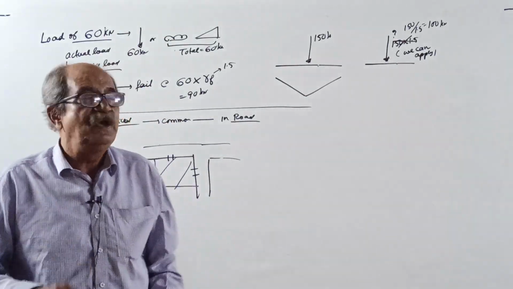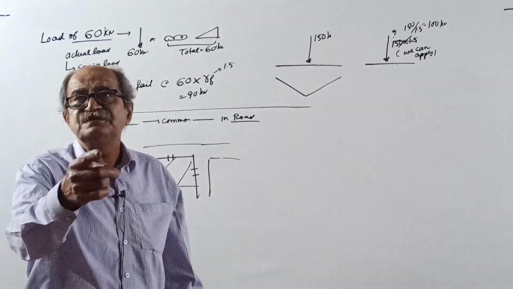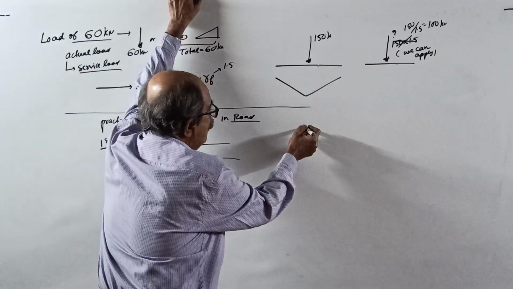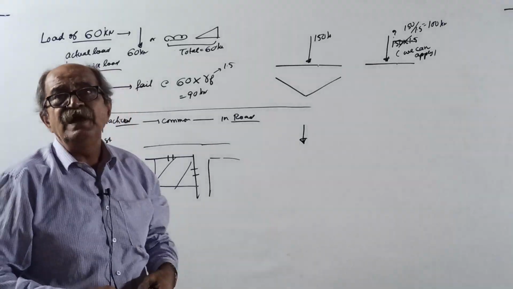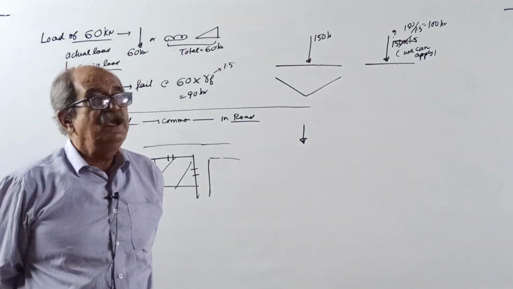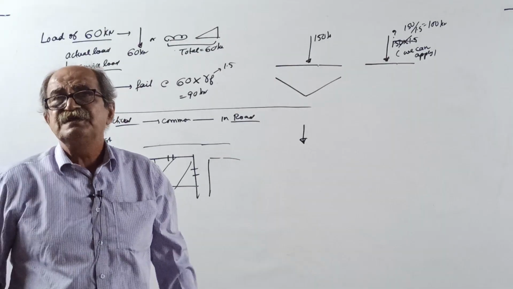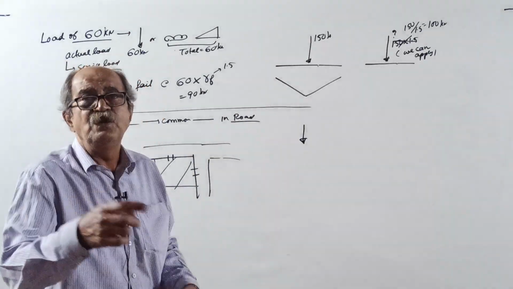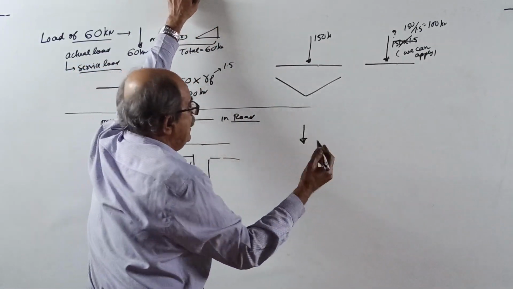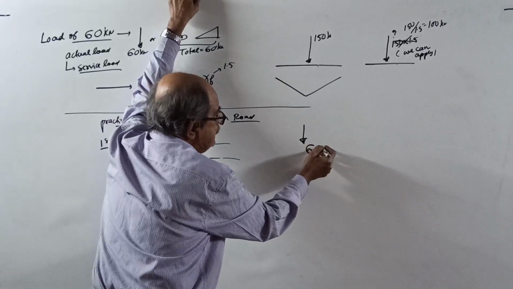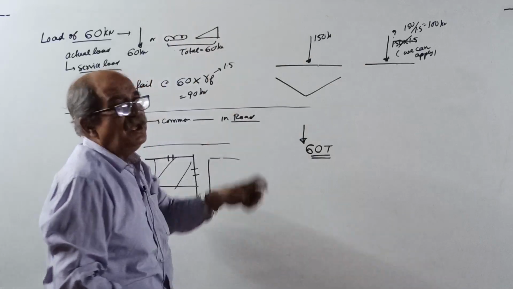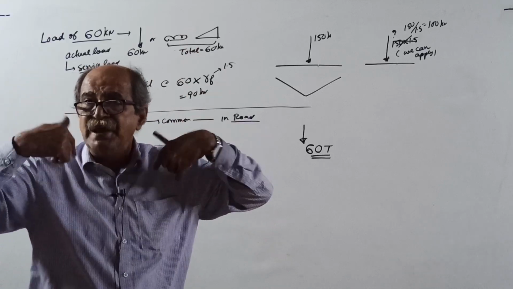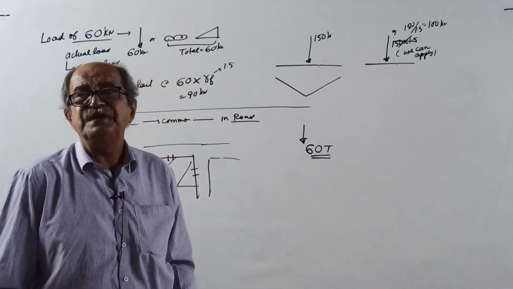Therefore, before you go to the designer, you ask the industrialist, okay, renting is okay, tell me how much load you are going to apply. He should know. Suppose you are storing highly weighing materials or some machinery, the slab may be weaker, you require a thick slab, you should account for it. So finally he will tell you, the entire slab area I am going to use for 60 tons. Actually kilonewton is required, but ton is better to understand. You construct your roof, or my slab, so that its capacity is 60 tons.